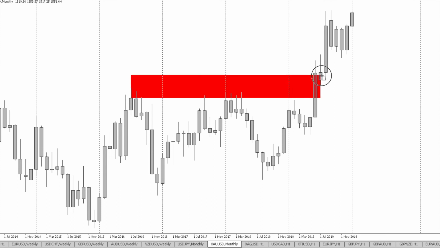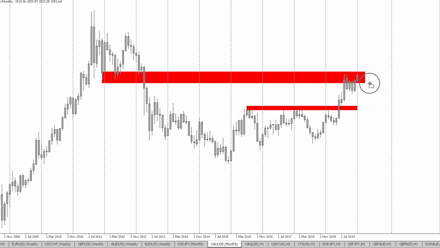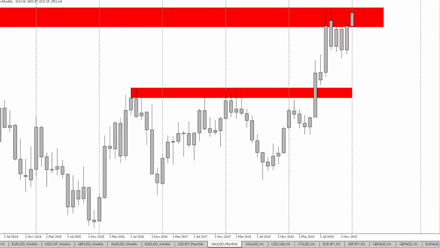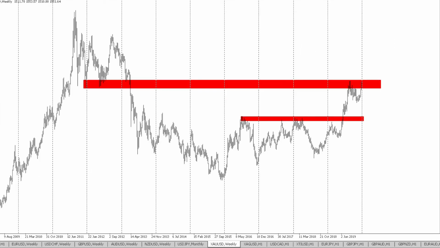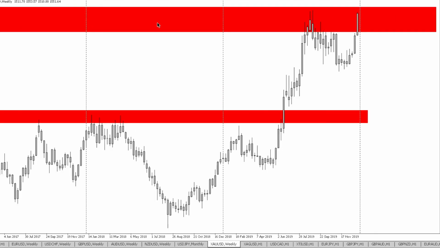For example, like with gold, when gold broke out of these highs here, it was only natural that we were going to see a rally right into this region here because that was the previous support before price broke off. But it's just good to see how price is moving. So you can see from 2017 we bottomed out. Price has now started moving in a bullish market, and to be honest, it doesn't seem to be over. It doesn't seem to be over with gold, not yet anyway. If we can get above this area, I still think we'll see further upside on gold.